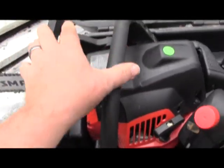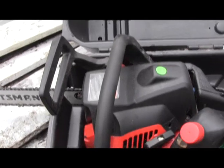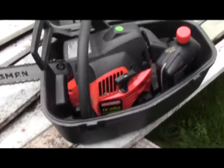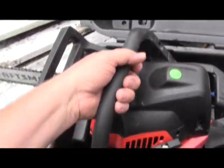They have a safety right here. If it gets bumped, it locks the chain. And they had locked the chain and they didn't know you could unlock it by pushing this thing forward. So they didn't think it worked, so they sold it for 40 bucks. So I'm going to gas it up and see what happens.